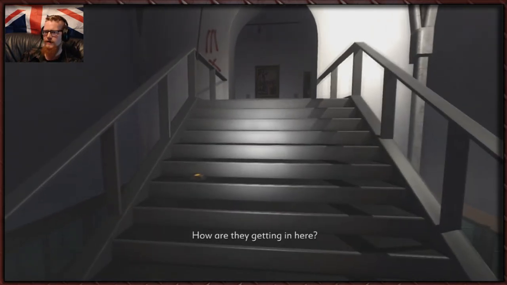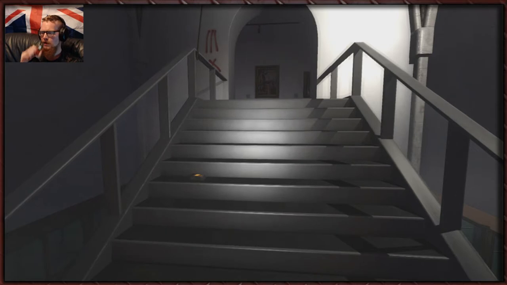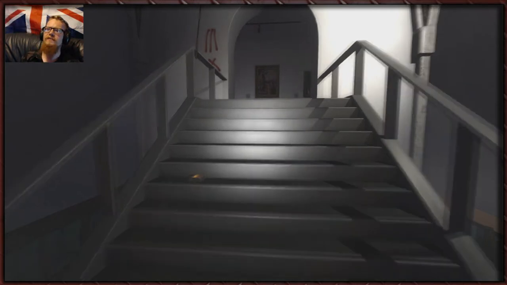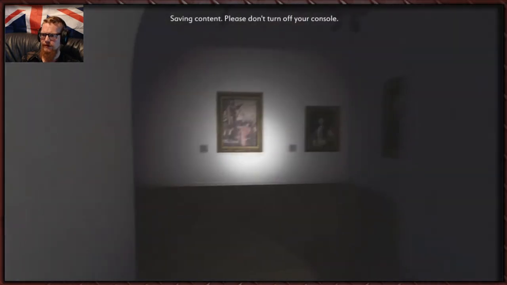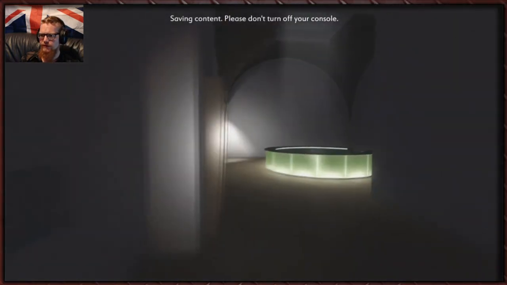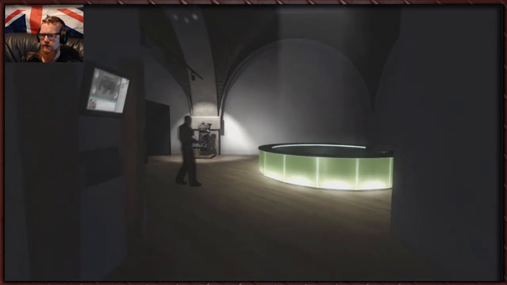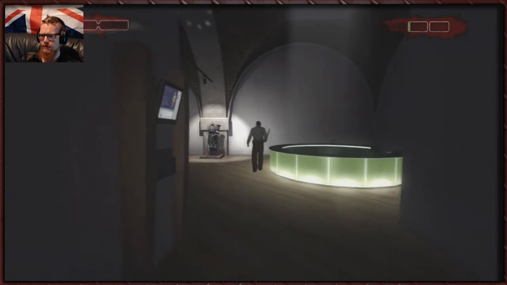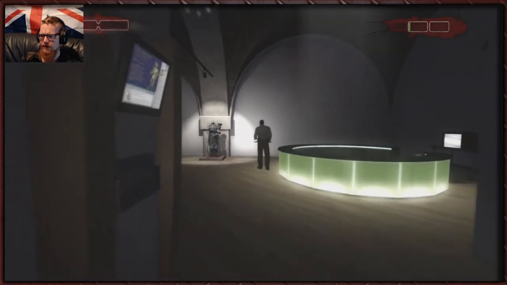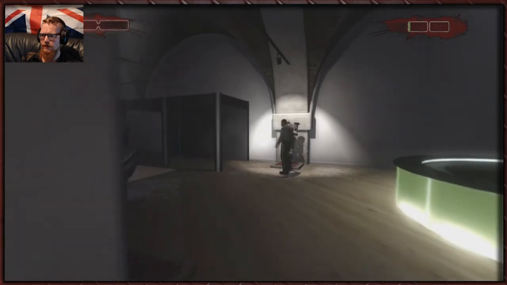The dinosaur area. Details, details, details. Who's been spray painting this place? Oh, hello, friend. Nothing to see here, my dude. We're going to have to take this bastard down, aren't we? Oh, there's the other antenna. Well, that was a lot easier than I thought.